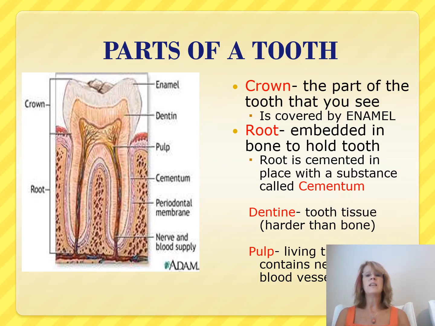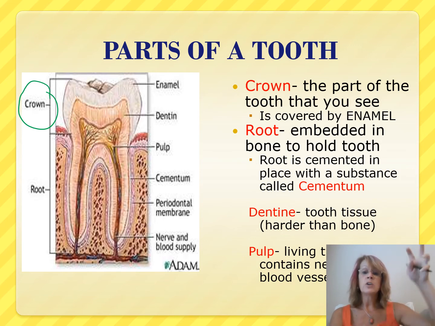So if you look at the outside of the tooth, we look at what's called the crown and the root. The crown of your tooth, this part right here, is what you see when you look in the mirror. When you see somebody's teeth, you're seeing what's called the crown. So when people get crowns, they're getting basically fake coverings for their teeth, which we'll talk about in a minute. But the part of the tooth you see is called the crown.